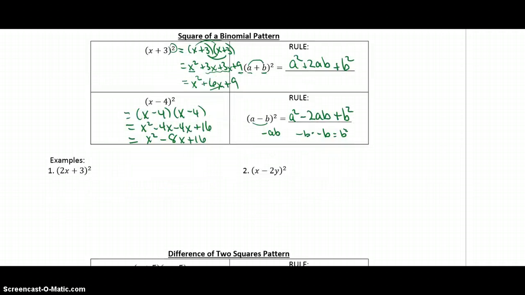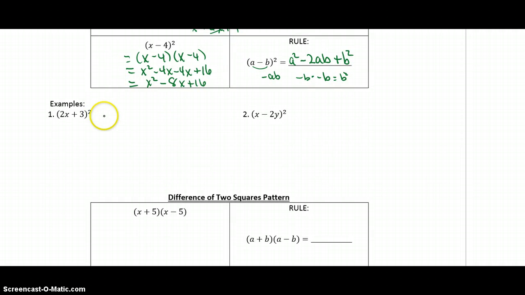And so, if you look at our examples, I'll use the shortcut first this time. So 2x squared, multiply these together, and I'll get, let's see, that's 6x, but then I need to double it, so that's 12x, and 3 times 3 is 9. Now that 2x squared, that 2 gets squared as well. So really it's 4x squared plus 12x plus 9.